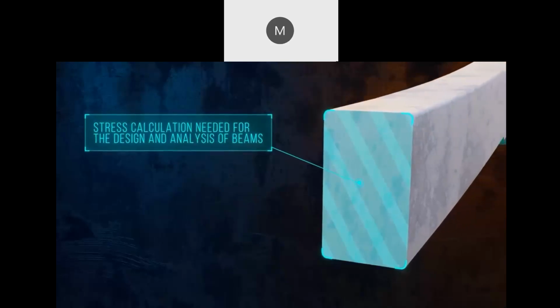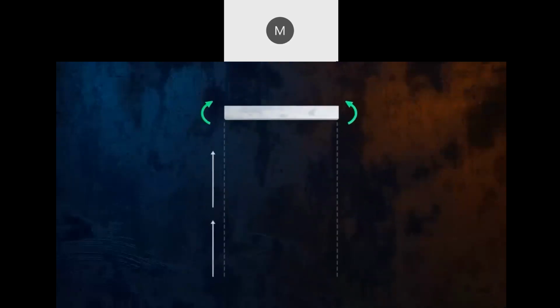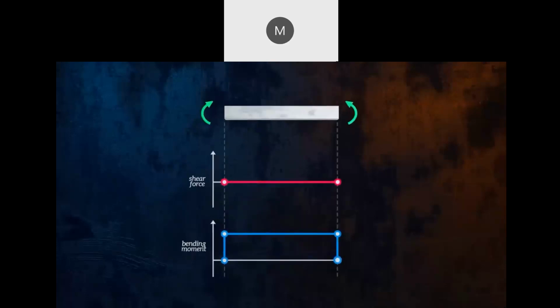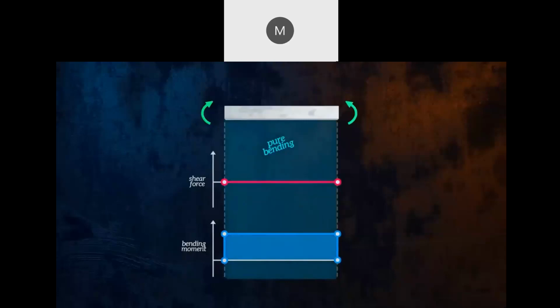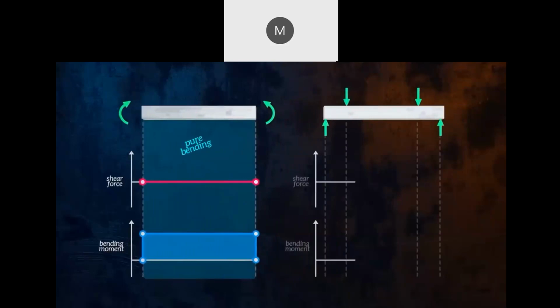To keep things simple, we'll consider a case of pure bending. A section of a beam is said to be in a state of pure bending when the shear force along it is equal to 0, and so there is a constant bending moment along its length, like there is for this beam, loaded by 2 moments. We also have a case of pure bending over the middle section of this beam, where the bending moment is constant.